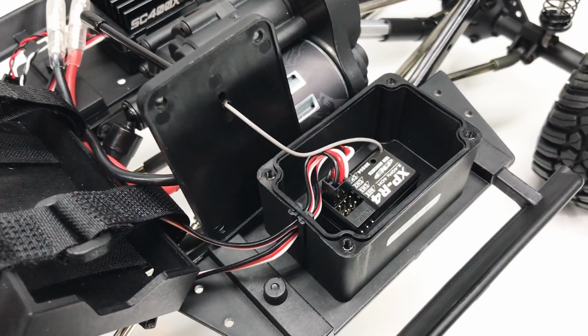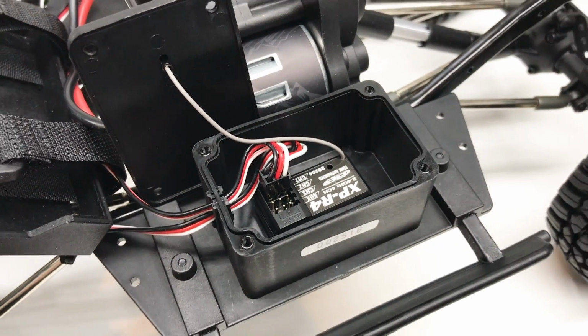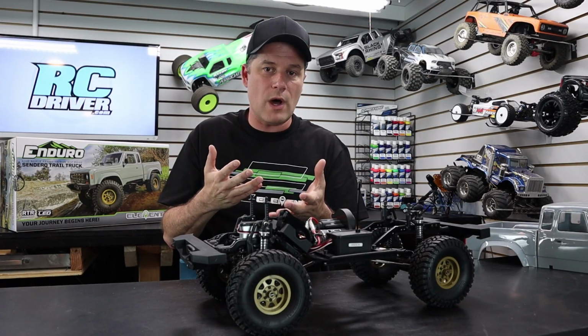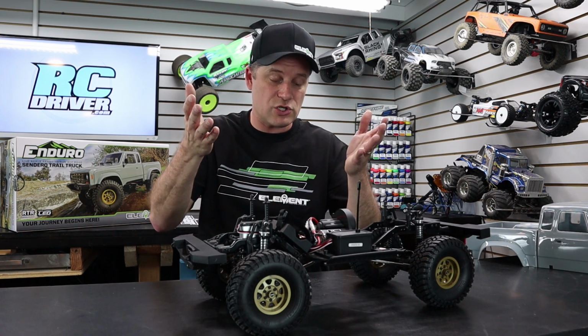Then over here in the receiver box is the XP receiver. It is a 4-channel receiver, so that allows you to plug in your accessories if you want. Again, if you want to get a winch servo for this, you can do this, because I'm going to show you the radio in a minute.